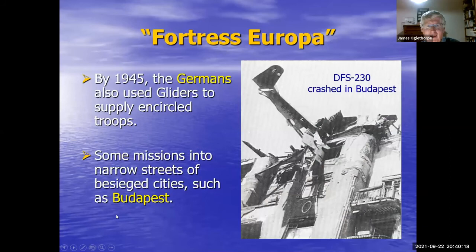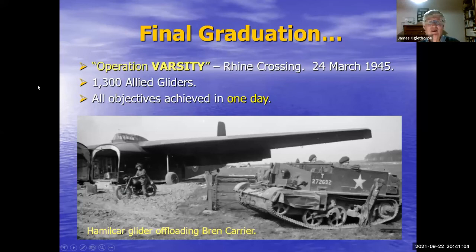The Germans also tried to use gliders for resupply of surrounded pockets. Here you see a DFS 230 crashed into a building in Budapest — I can hardly assume the pilot escaped from that one. Flying a glider into an urban area, especially one under shellfire, would have been a very fraught experience — you've got no ability to do anything except go down and try not to hit the rubble or obstacles.